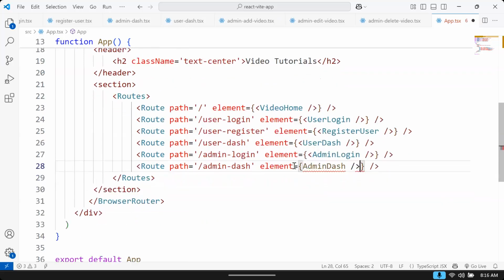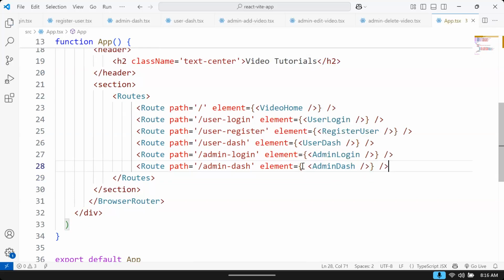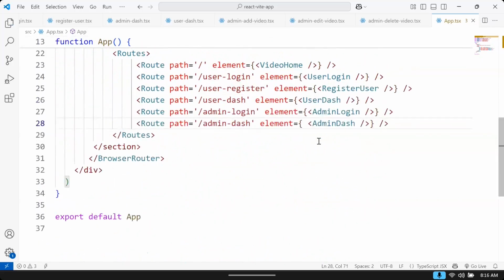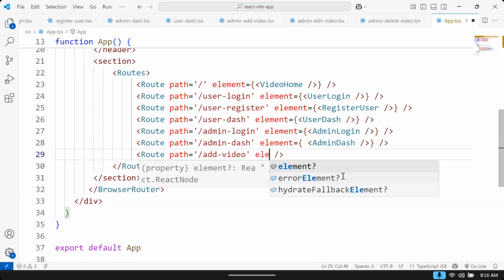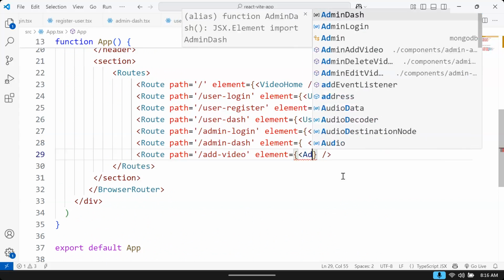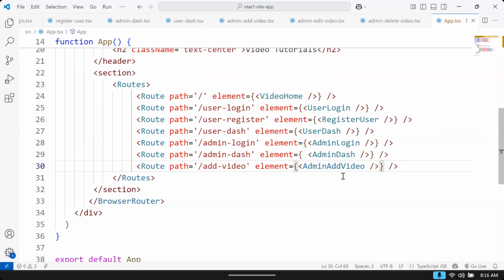That is the admin dashboard. We need to set up all this. All those are imported. Next, we need to set up add video, edit video, and delete video. So another route path: this is add video, and the element is admin add video.